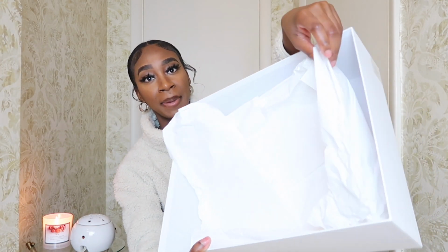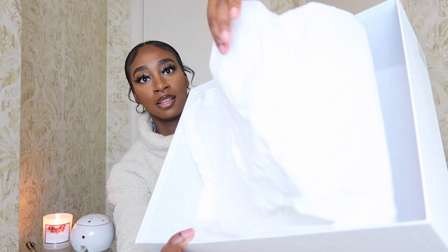Now keep in mind, the boots are extremely heavy, so ultimately it could have been moving around through packaging and processing, but the way that you package shoes in a box, they don't really move around that much, because they go left and right, and they're placed in their specific way. So for my paper to literally look like this, I'm just not impressed. I've seen fashion brands that have done way better than this for cheaper. I did not appreciate that again. It was literally covered like this, wrinkled.